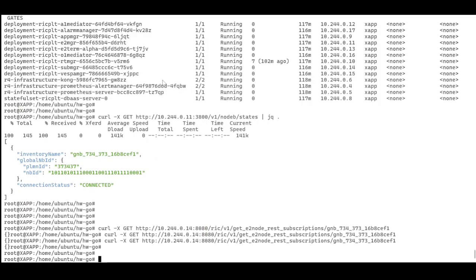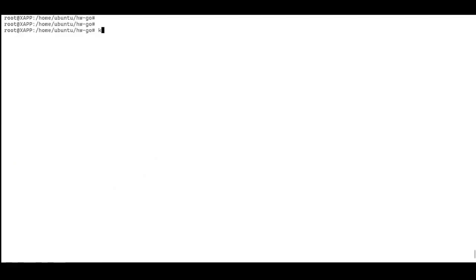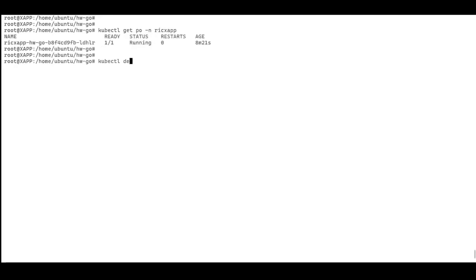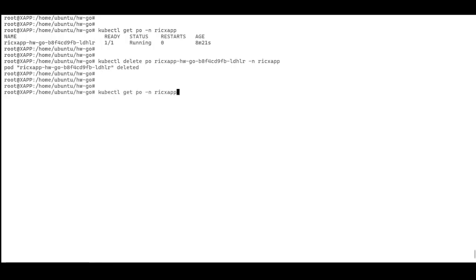So for that, we will delete the running xApp pod and it will automatically get redeployed. So once we delete the pod, we can see within some time it will come up again.